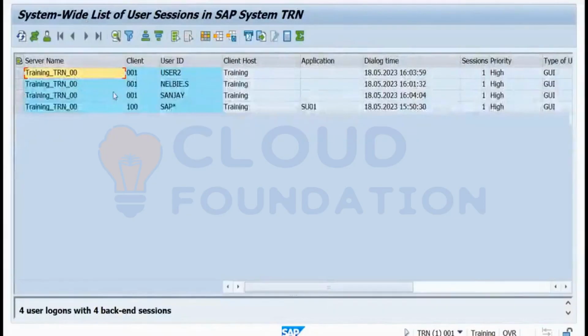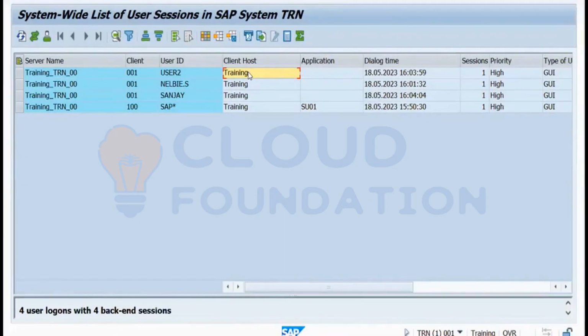Suppose you work from computer A, he works from computer B, and another from computer C. Then you can see the client host, and with that you can differentiate.